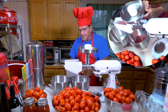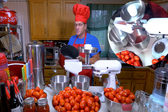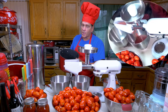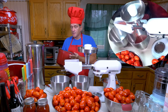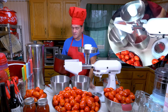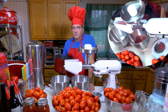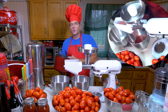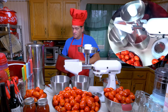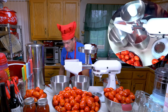Once this fills up, I'll just put it into a nice-size stock pot — this is an 8-quart. You could do a 10 or a 12, or if you're making a smaller quantity, maybe just a 6-quart pot. You'll want to fill up your pot and cook it down about 50%. So if you're using an 8-quart pot, you're most likely going to cook it down to about 4 quarts — it's going to take a lot of tomatoes to make the sauce.